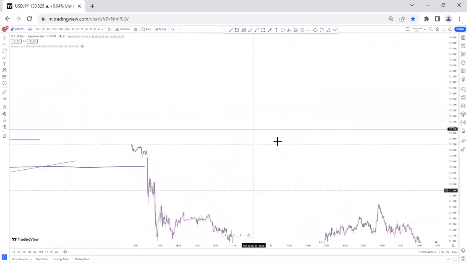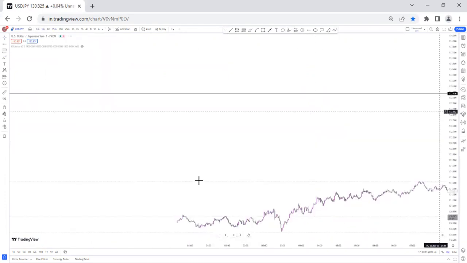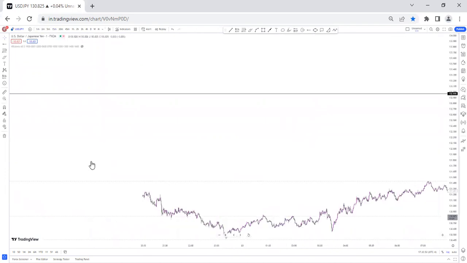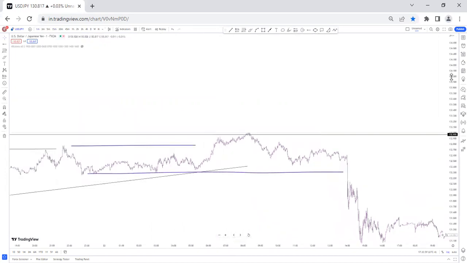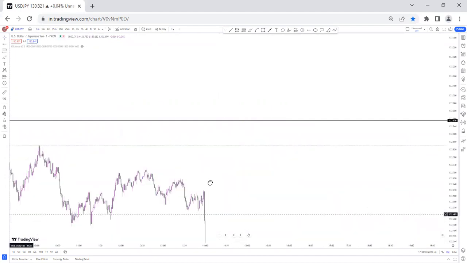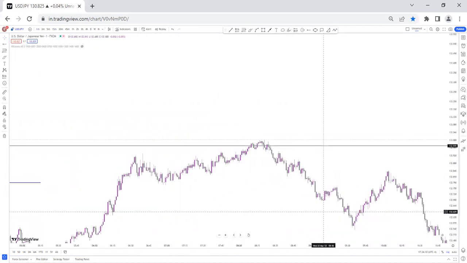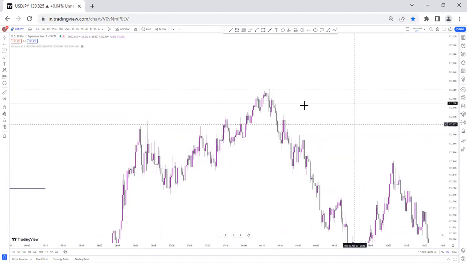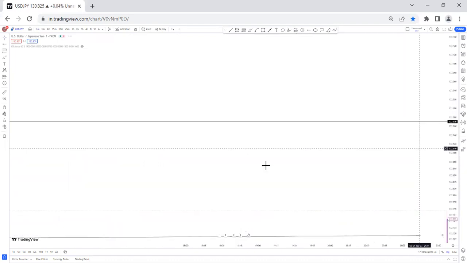Let's go to the 1 minute time frame so we can see things clearly. So here we are on the 1 minute time frame, 1 minute structure, 1 minute order flow, and the same thing is happening in the 1 minute time frame. The way I do it, I treat the lower time frame just the way I treat the higher time frame. So you see how price mitigated the supply range in the 15 minute time frame.